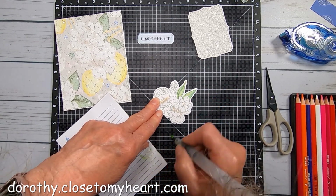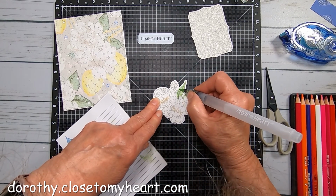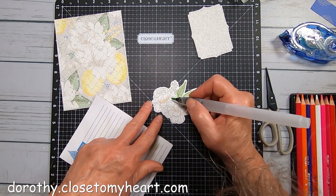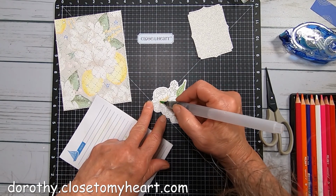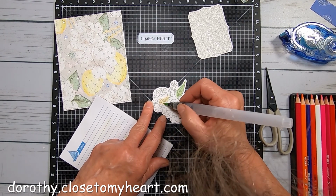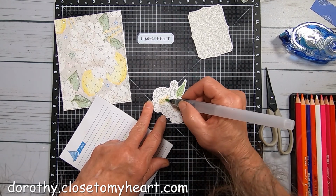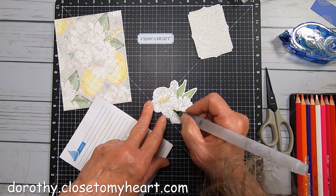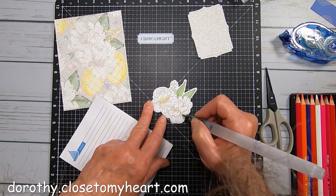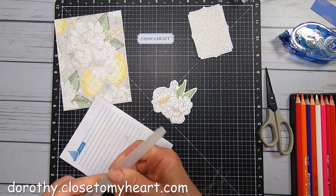So I'm just kind of pulling off some color, some of the green. Okay, I pulled off. See, I did pull off some green. And I'm just softening the watercolor here. And I want to try to pull the color out a little bit to extend it just so it shows kind of a natural fading. People with more artistic talent than I can do a better job of this, but I'm just kind of pulling some color away.